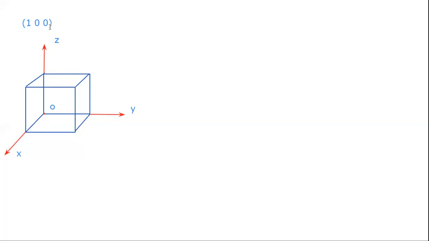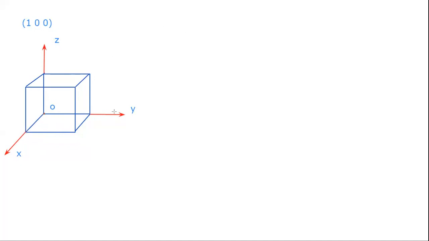So how to draw this plane 100? What does this 1 indicate? The first is the X direction, the next is the Y direction, and the last is the Z direction. So we consider the point 1 0 0, and indicate it with another color. In the X direction, from the origin to the X direction is 1. So we consider this as point 1.